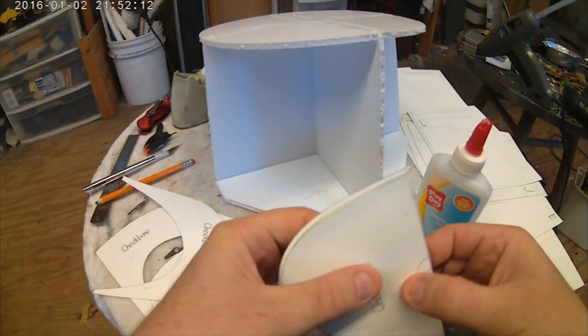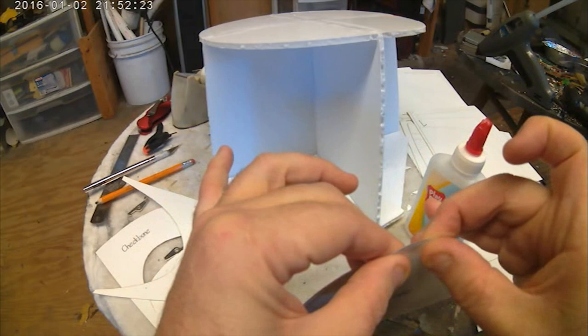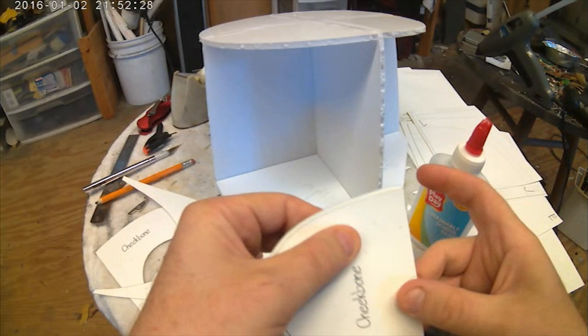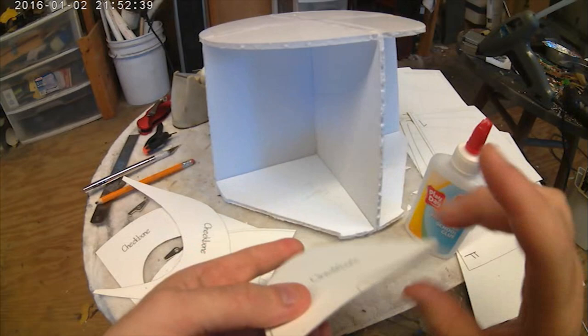And we're just making sure we get them together nice and smooth. And then we wipe off any excess glue. And also make sure that you get them nice and straight, edge to edge. If you don't, then your edges will be off, and that just means you're going to have to do some extra trimming after you've got it all glued together.